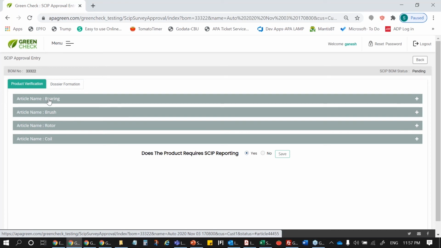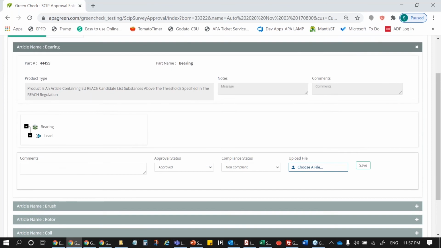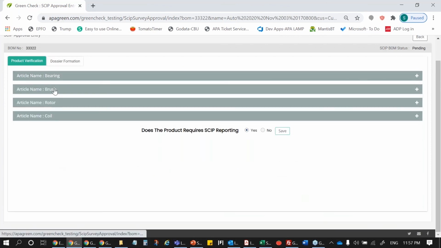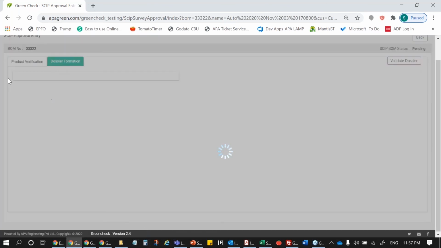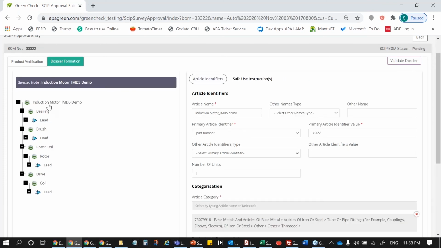If it is an FMD, it will calculate the SVHC percentages, take only the parts having more than 0.1% SVHCs, and also create the dossier. Dossier basically means the tree structure. The tree structure is generated here.